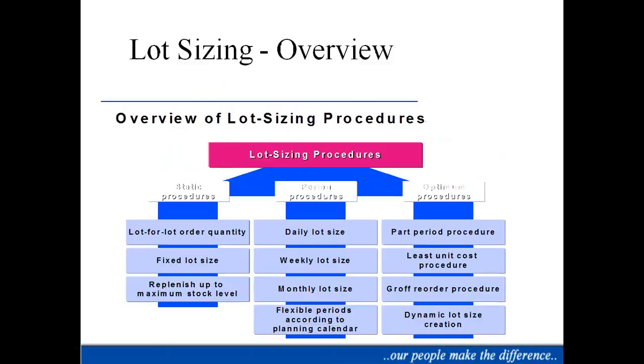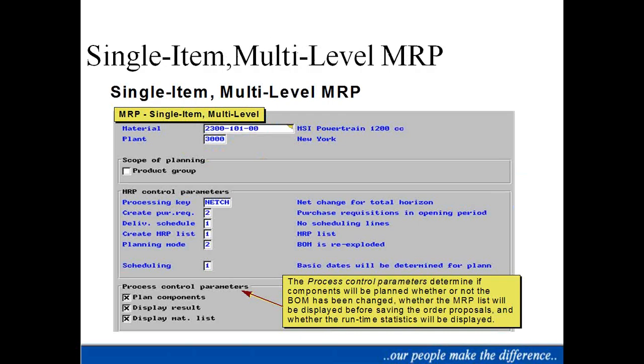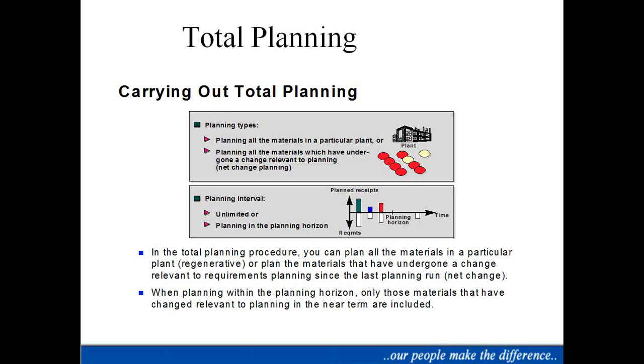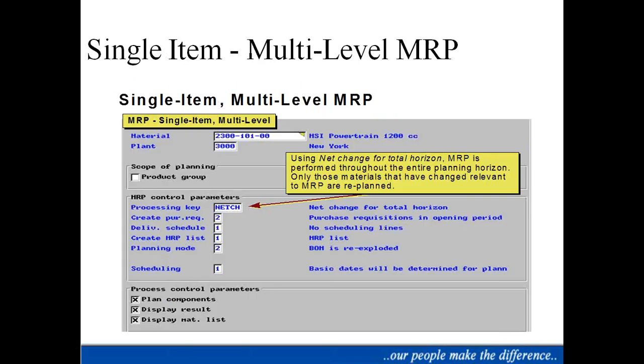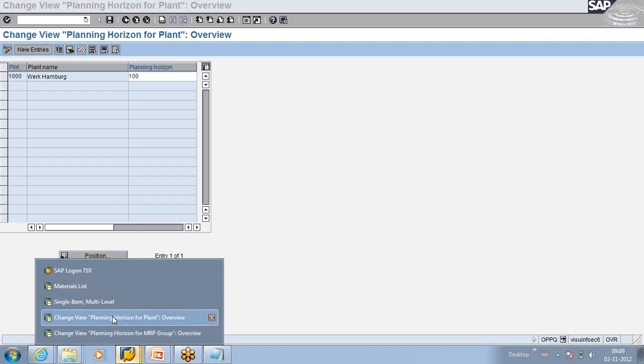Why I was explaining this point is, sometimes there are cases where the same parameter you can maintain at different levels or different places. For example, we are talking about the planning horizon. For the same planning horizon, I have two options available. Either I can maintain at the plant parameters level or at the MRP group level, right? Yeah. Suppose if the setting is available in more than one place, then whether the system will consider the plant parameter setting or MRP group parameter setting, that is the question, right?